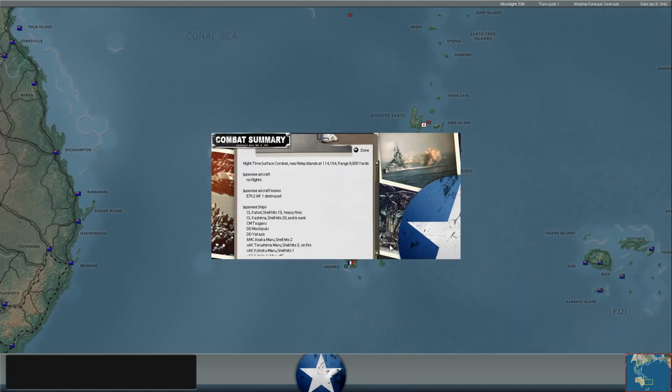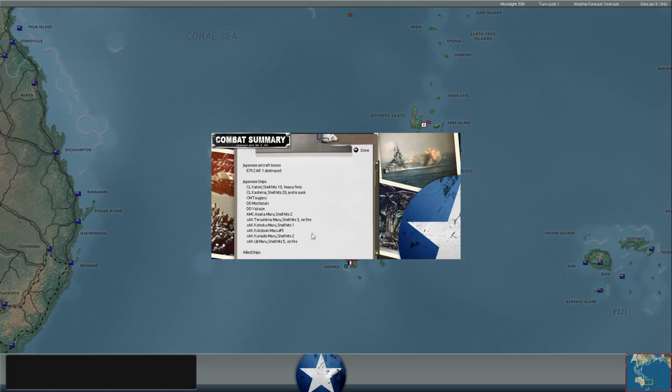I'm glad to see we're getting some shell hits on some of the cargo ships there. The Kashima is sunk, so we sank another Japanese light cruiser. That should bring our tally of Japanese light cruisers to 3 sunk already, and we're only in January of '42. So his light cruiser force is suffering a bit. Now, we got a few shell hits on some other ships, but it doesn't look like anything else is sunk. The Kratori is probably in not a good way. She's at least going to be out of action for quite a while repairing.